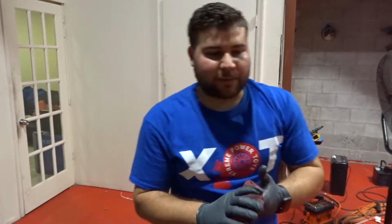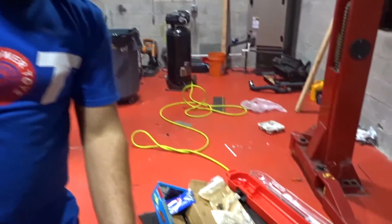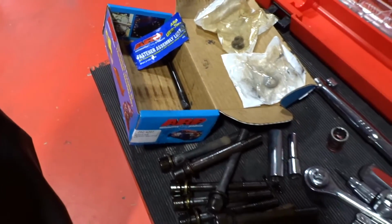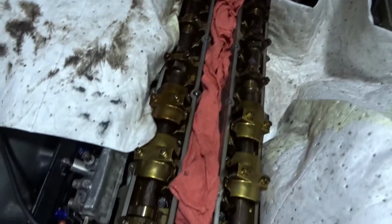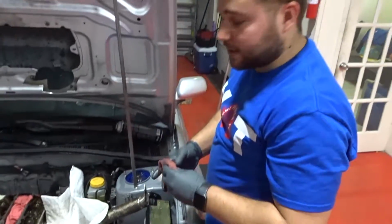Alrighty you guys, so let me show you here. As you can see, we already have all of them in, and we are only missing the last one on the right side of the head. So I'm gonna walk you through more or less how we did it, and maybe it will help you guys out if you want to try to do it like we did.